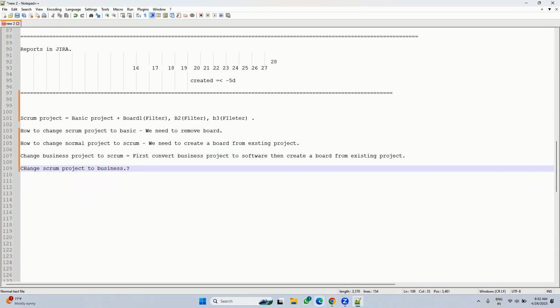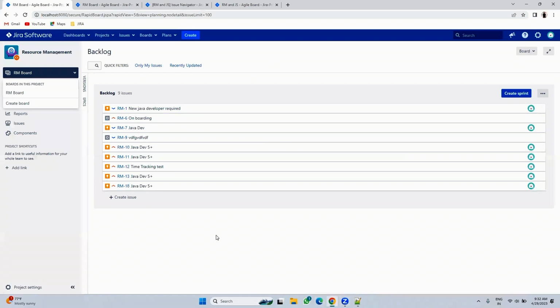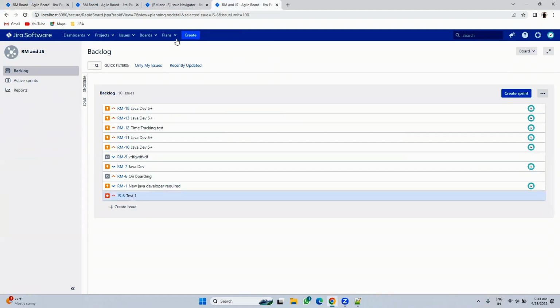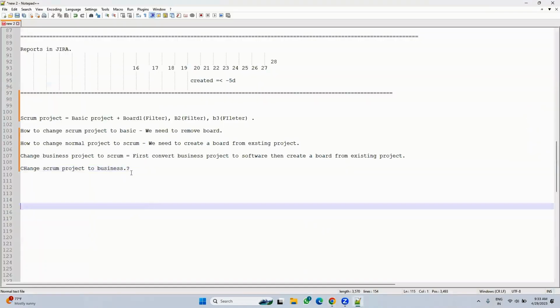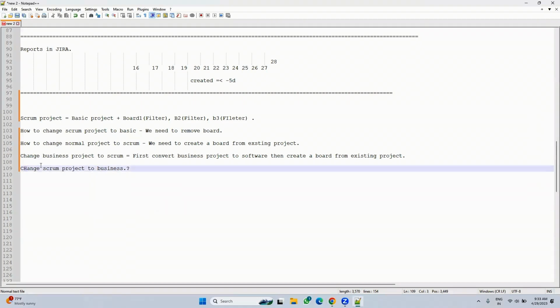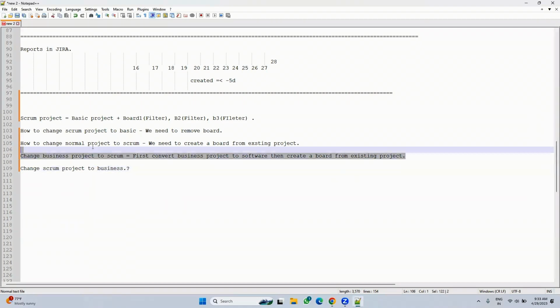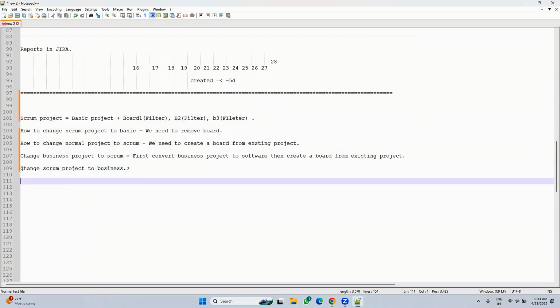Suppose a few people have 2 or 3 projects they own, and they request: I'm working with 3 projects and I want to track the issues of all 3 in my Scrum board. With a filter like project is equal to A project, B project, C project, then create a board with a saved existing filter, so that they use their filter result for Scrum planning. I'll give you the notes on this. I think it's easy when you think through all of this, so you can easily change it.